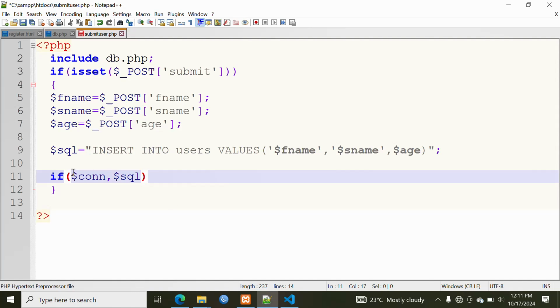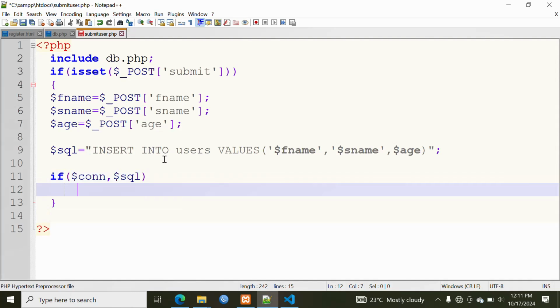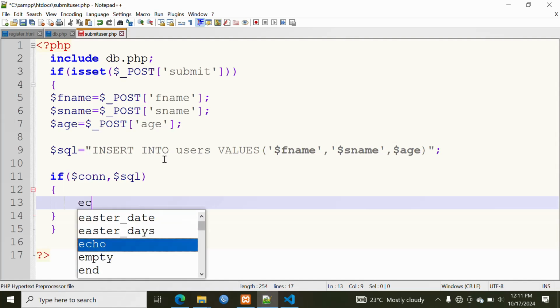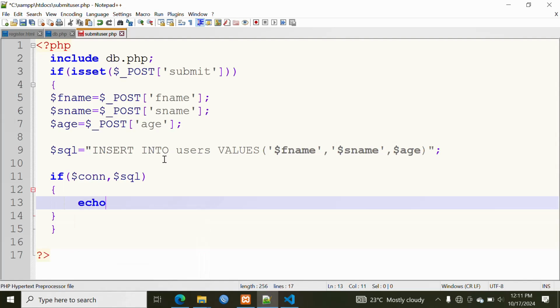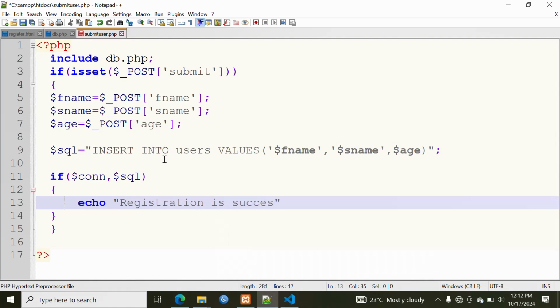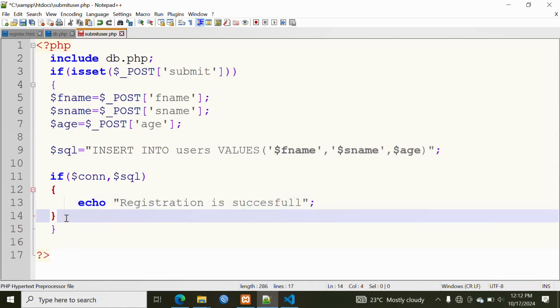And therefore, if all this is successful, then just display on the screen that registration is successful.